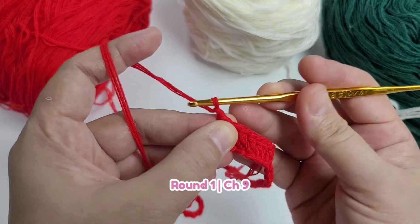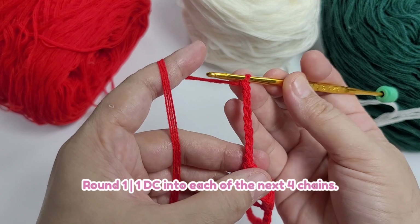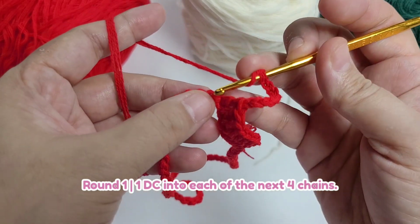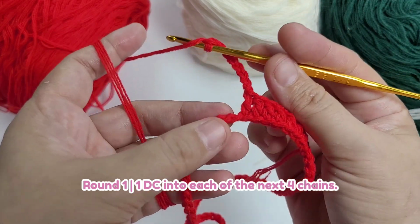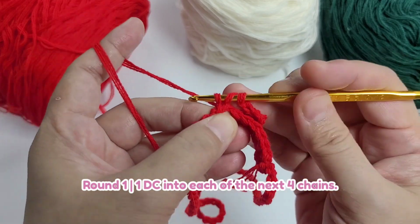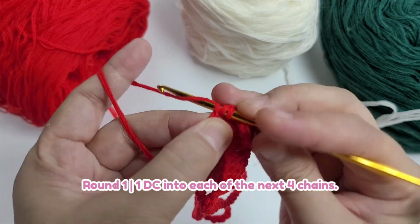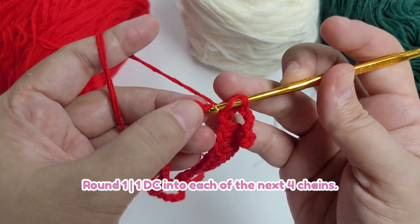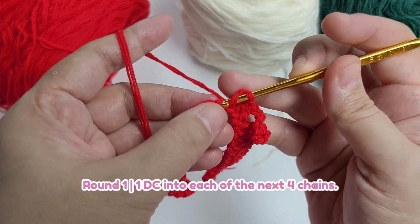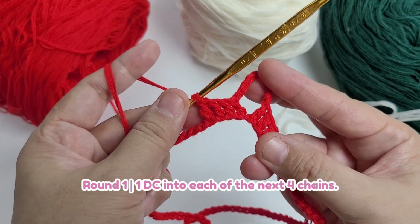And then we're going to chain 9. 2, 3, 4, 5, 6, 7, 8, 9. And then we're gonna do 1 double crochet into each of the next 4 chains. 1, 2, 3, 4. So now we have 4.